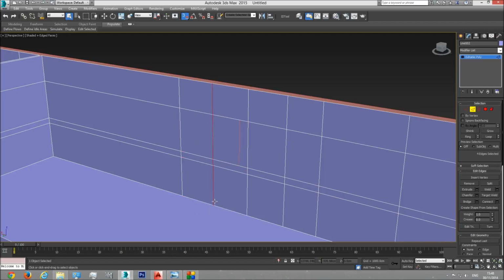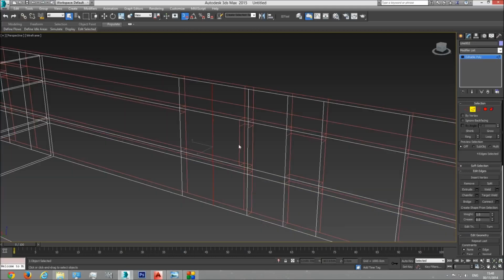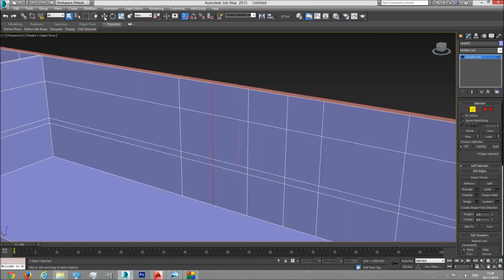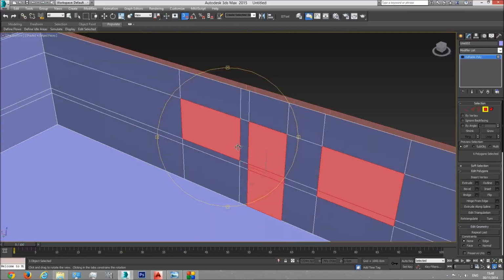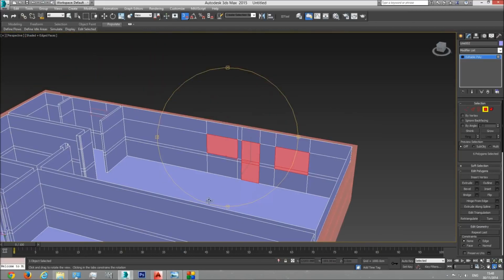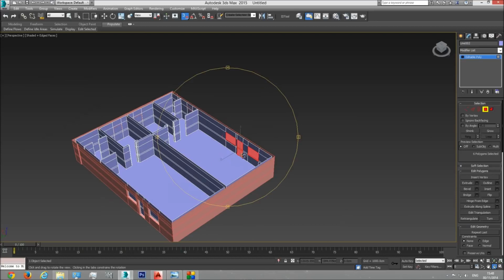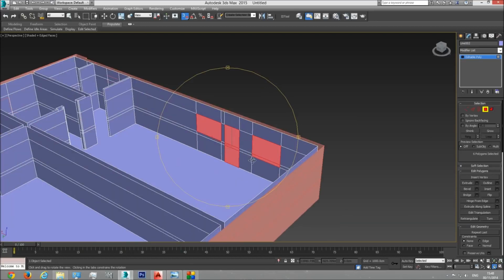Now we have a line here. We need to place this line on this line because this is the line of our window. So I'm going to move, while the snap toggle is on, to this line here. Great. I'm going to go back to polygon. I'm going to select this polygon for the window. The polygons are facing inwards, which is good because these are interior walls. I selected this, now I'm going to delete it.